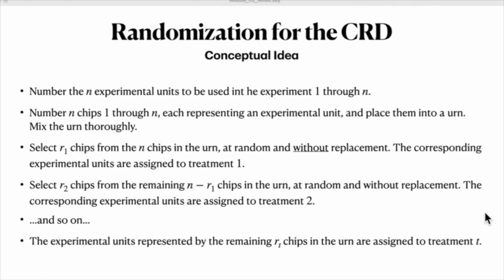All right, so let's spend just a minute or two talking about how to actually do the randomization for a completely randomized design. This is just the conceptual idea of how you actually implement this. It can be done on a computer. It can be done literally like I'm describing it here. You can do it in many, many different ways, whatever's most convenient. But it is important, and this is a very important thing for me to say and for you to hear, that you actually do have to perform the randomization.